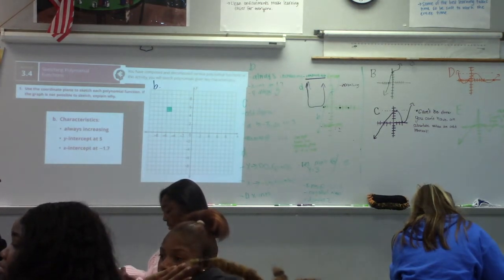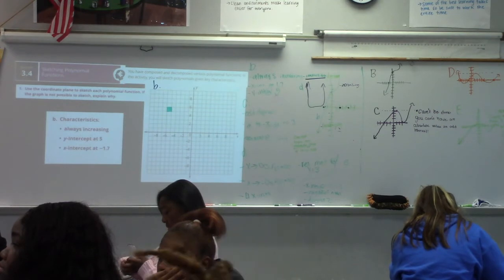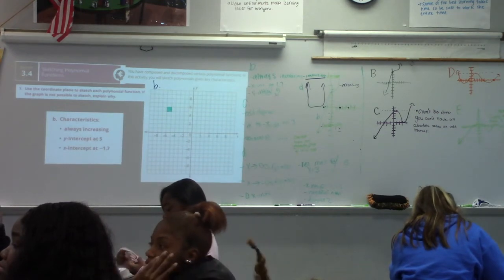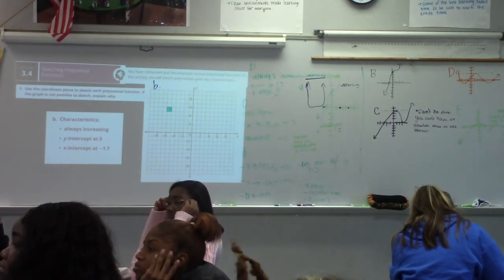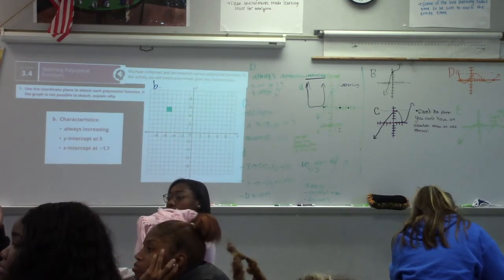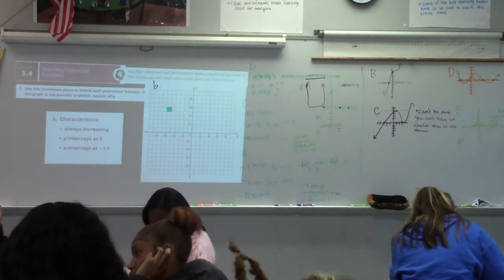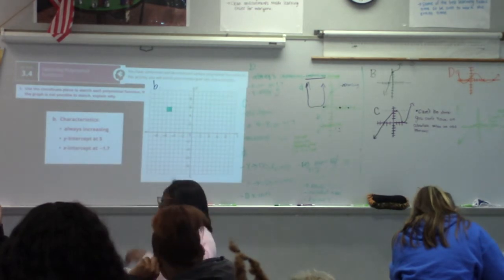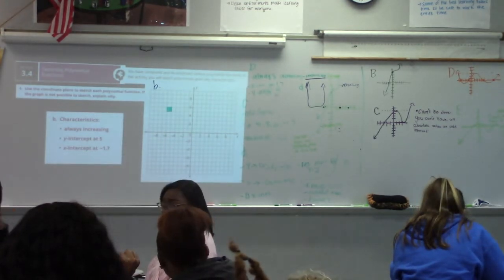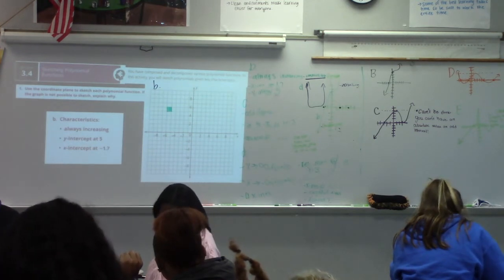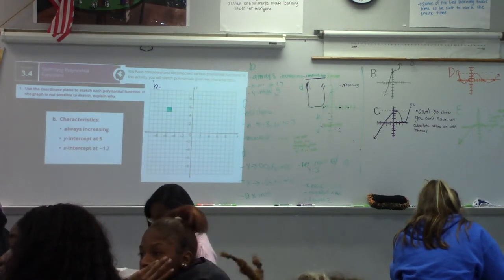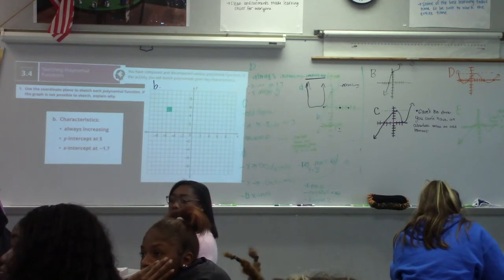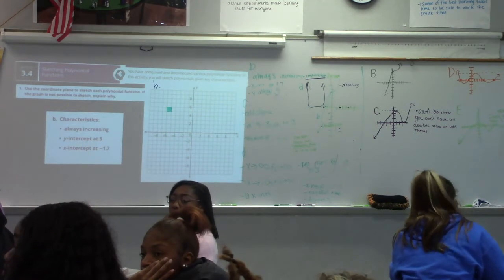Mm-hmm. Yeah, so one thing I do want to point out, and you want to be aware of, when you look at the end behavior, especially with polynomials, and I see it a couple other places around the board, as the x gets larger and larger, either towards positive infinity or negative infinity, your function is going to go more vertically than it is horizontally. Is it still going to go horizontally? Yes, very much so. But be aware, it should never jut off to the side like this. It should be going up and slightly to the right. So when you draw a cubic or any polynomial, make sure that you have end behavior closer to this right here, where it's more vertical than it is horizontal. Does that make sense? Okay, don't ever jut it off to the side.